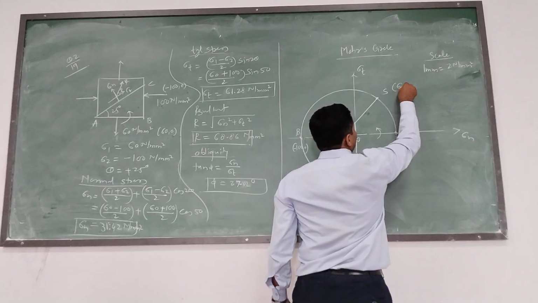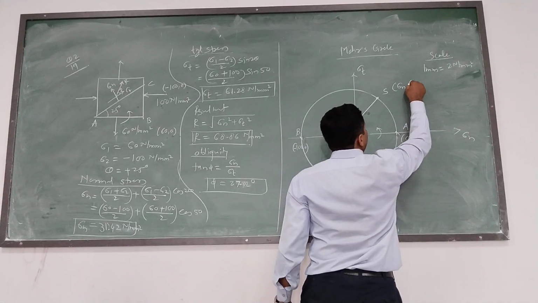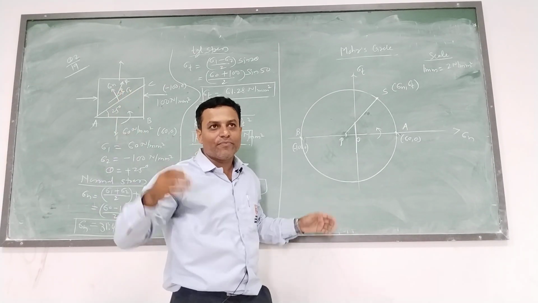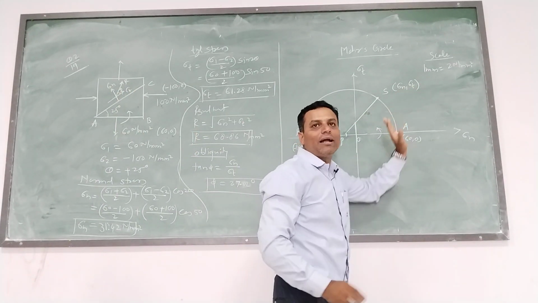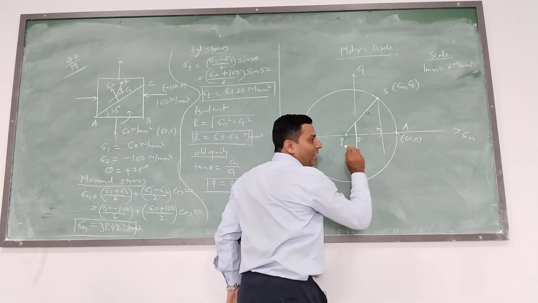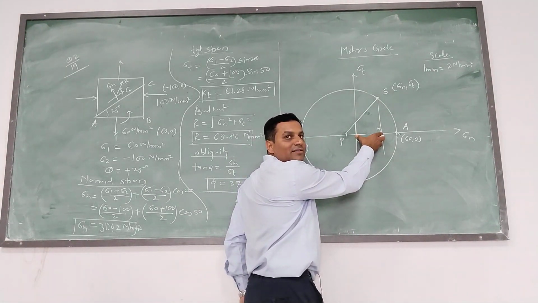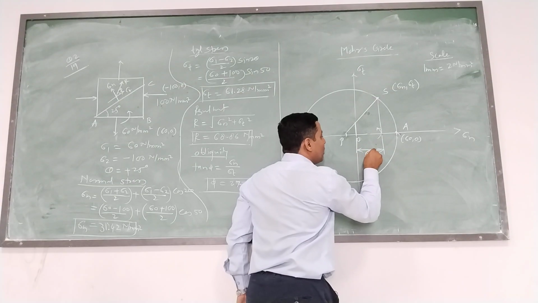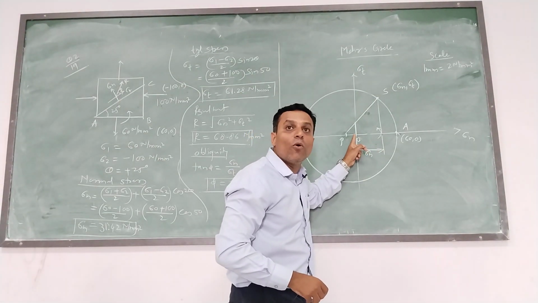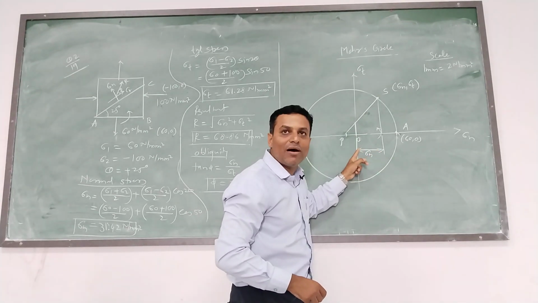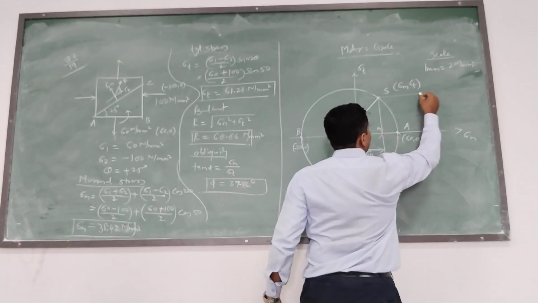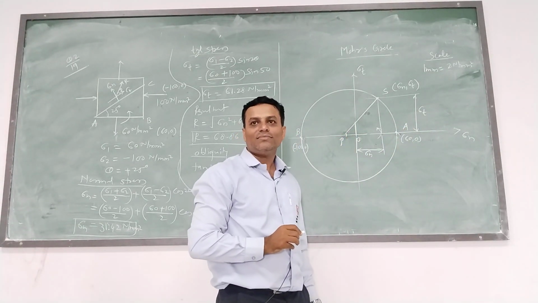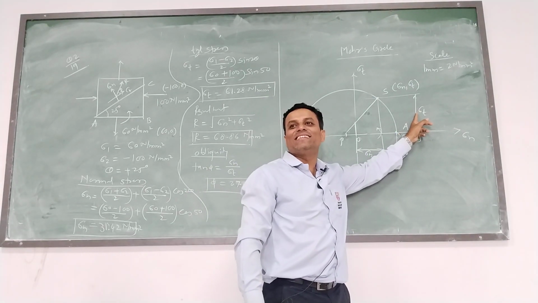Its x coordinate is sigma n and y coordinate is sigma t. Pay attention while measuring, don't make a mess. Sigma n and sigma t. See, I am going to mark this point. So this distance is your sigma n. We have to measure the distance from O. Sigma n, and sigma t, this vertical distance will be your sigma t.